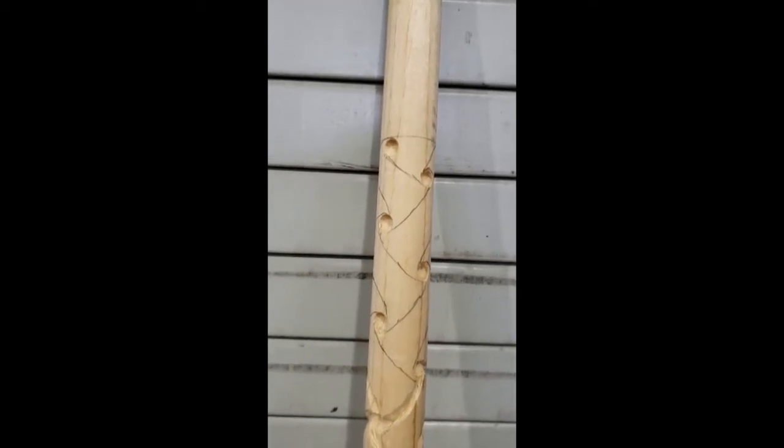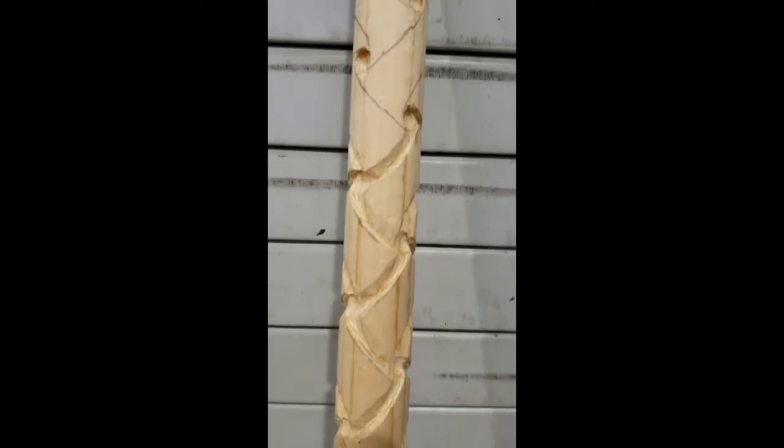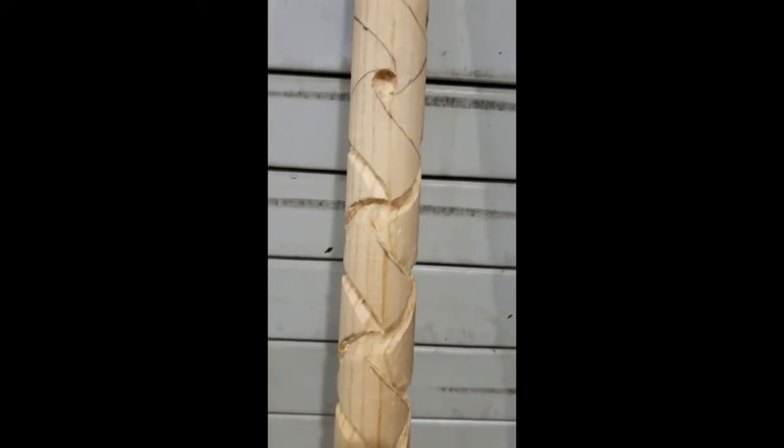So my son really likes his Irish heritage, so I'm trying to do an Irish Celtic knot. What I did is I pre-drilled holes for the depth that I want on a drill press so that everything would be all square. And then I hand drew everything on here with a pencil, just real lightly. And then I'm going to be coming back through with the chisel, as you can see here. So now I've been coming back through and chiseling all my marks.